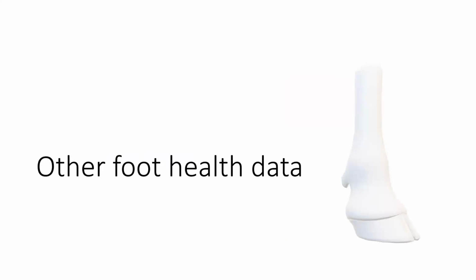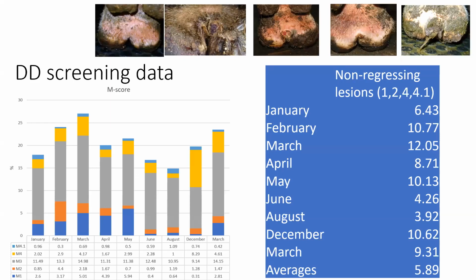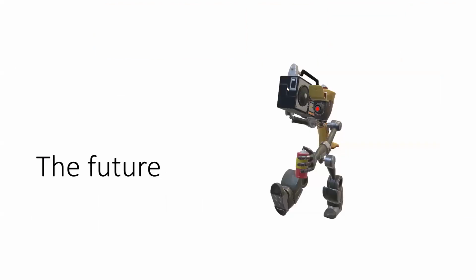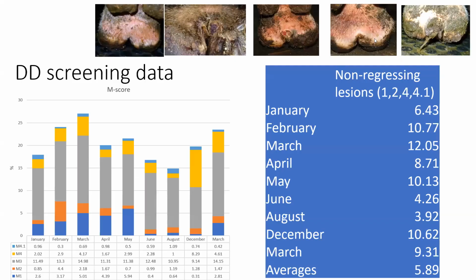Now, I mentioned that there might be some other data that we want to be collecting, and I like to collect a few things. I like looking at hocks. I like looking at toe length. Probably the key one I want to mention now is the digiderm screening. So along the top here, we've got some digiderm images. Here we've got the M scores, and I quite like asking farm managers to have a go at scoring cows according to the M score. There's some really good guidance now published by ICAR.